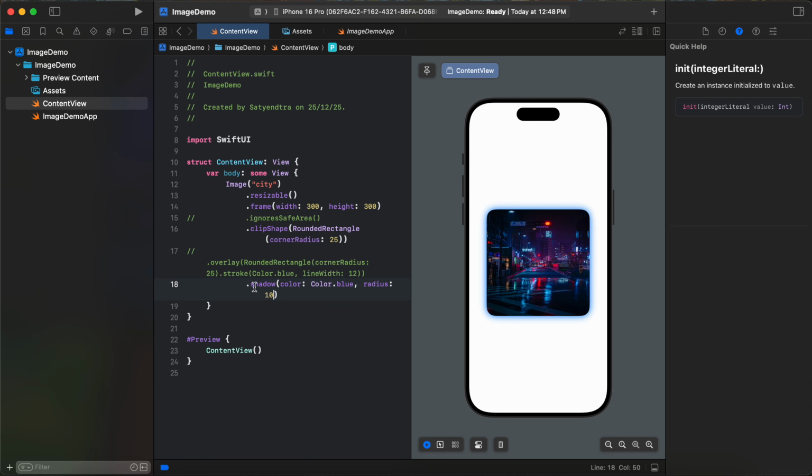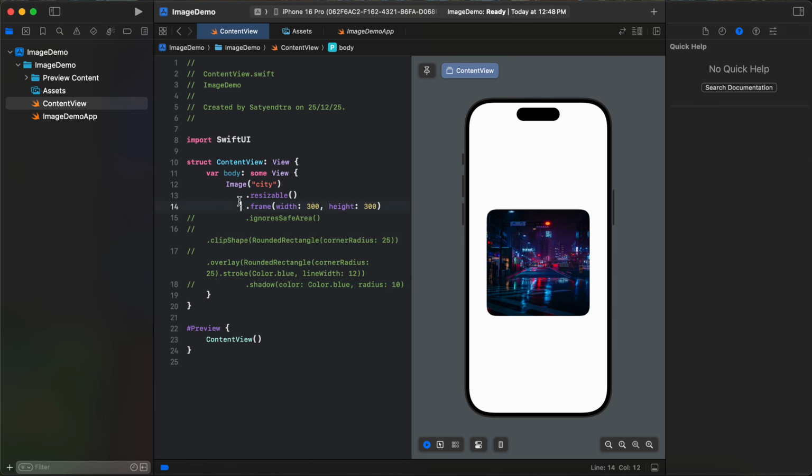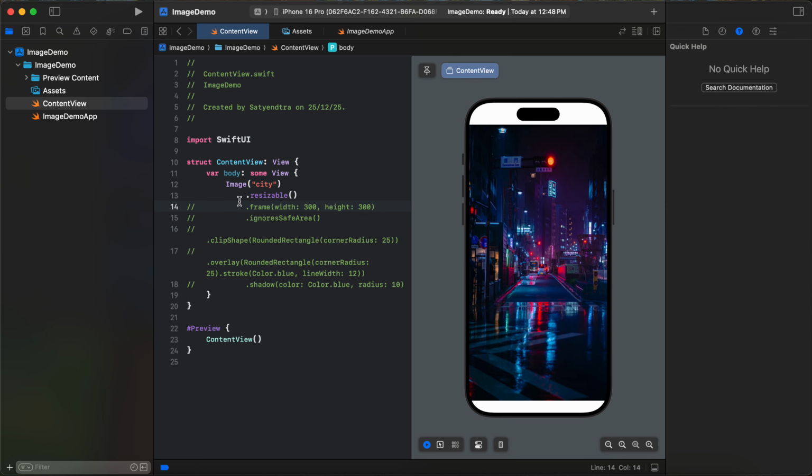One more interesting thing that I forgot to tell you is padding with the image. So let's comment everything out first. As you can see, we still have space with the safe area because we have commented out the ignore safe areas as well.